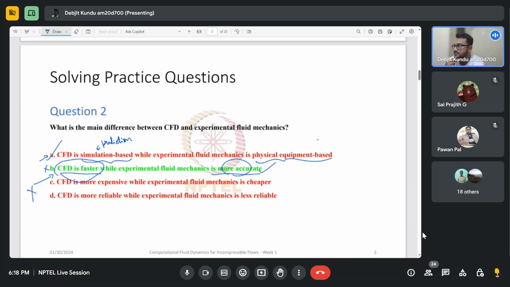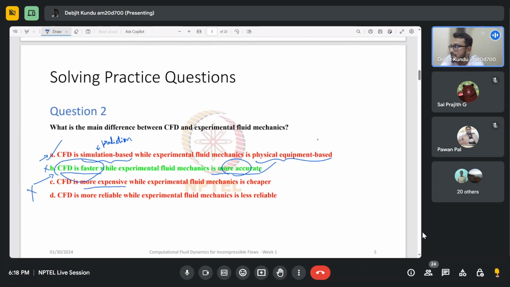Then going through the other options, CFD is more expensive whereas experiments are cheaper. This is in general not true because experiments take more physical equipment, which is costly to set up in the first place. Then carrying them out requires a lot of effort, and there are a lot of consumables involved, which can also drive the expenses up. On the other hand, with very cheap and very fast computational capacities available at our hands, CFD has definitely become less expensive over time.